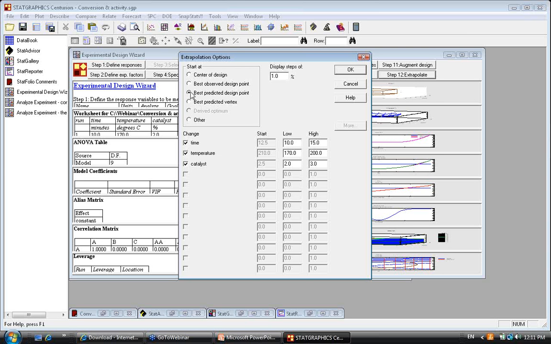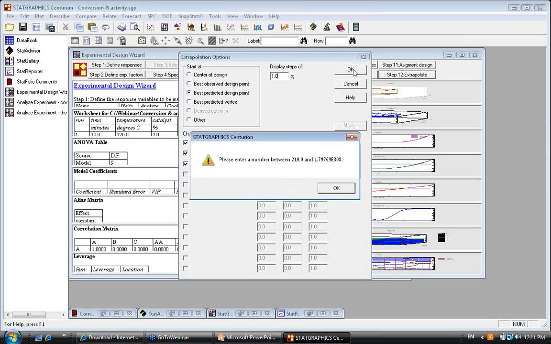Tell me where you think mathematically, now we never know for sure, but where you think mathematically we might get the best results. And extrapolate it in steps of 1% desirability. You may remember the best design point's about 89–90% desirability. Find me where I might get 91%, 92%, 93%, and so forth.